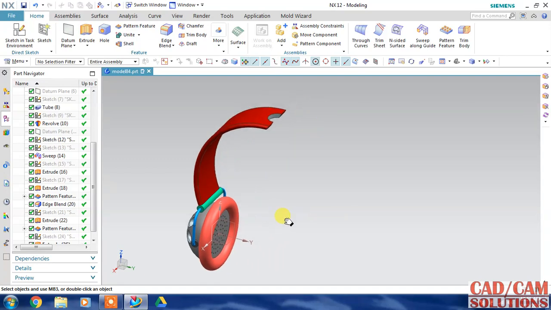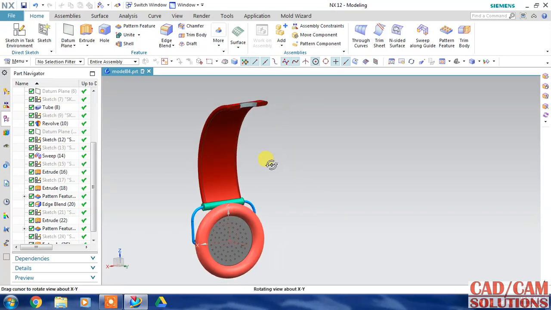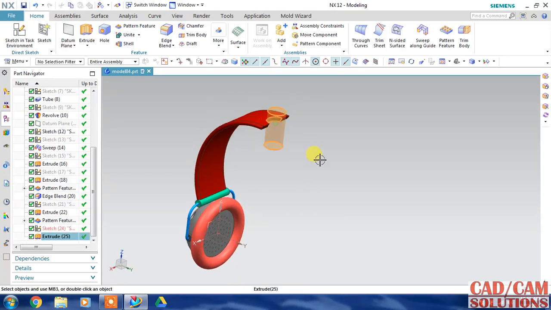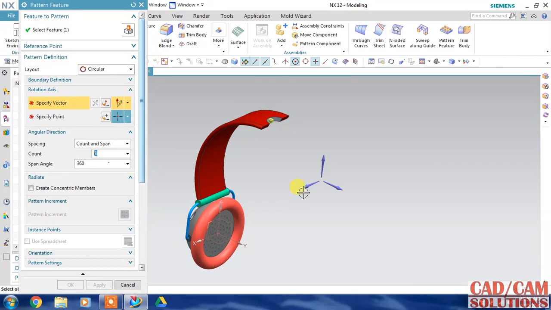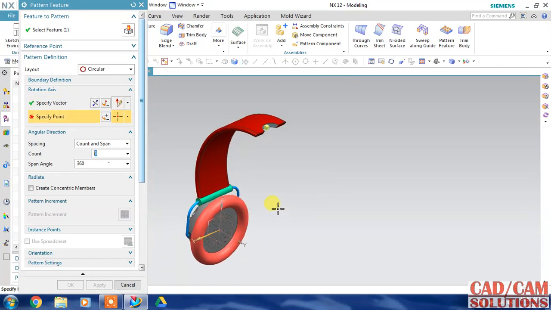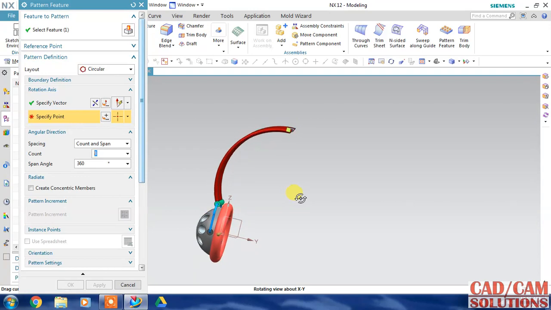One, I have to mirror the whole object, or I have to pattern this as a circular pattern, and the axis this and the point. I don't have the point, so how to define?